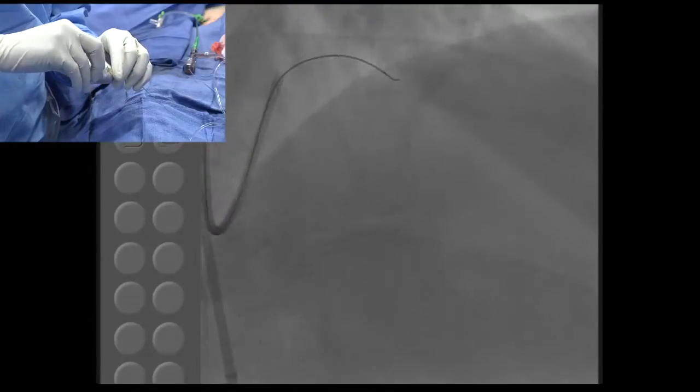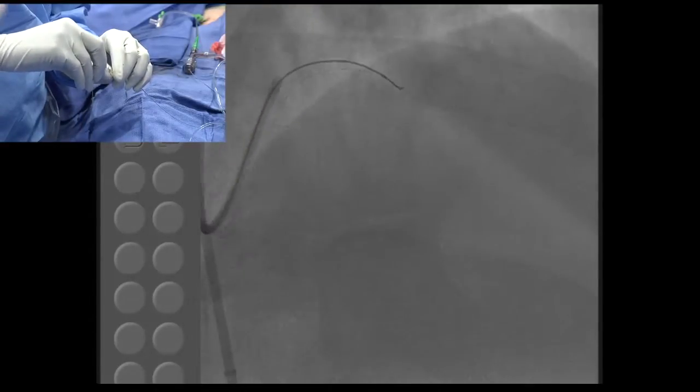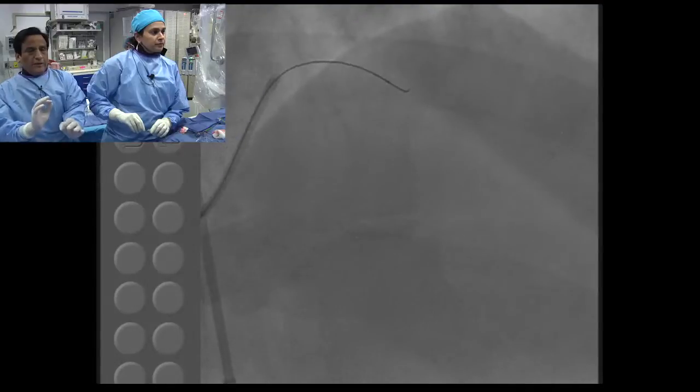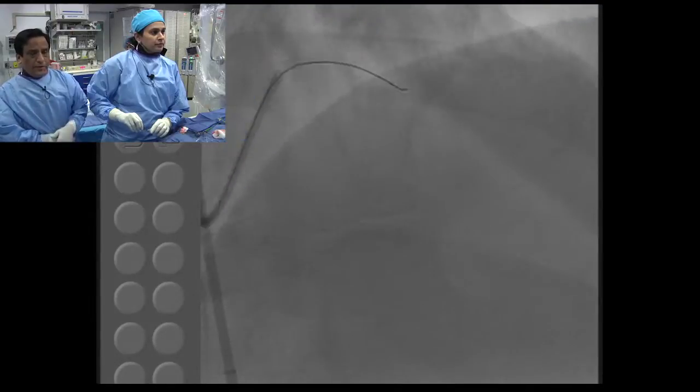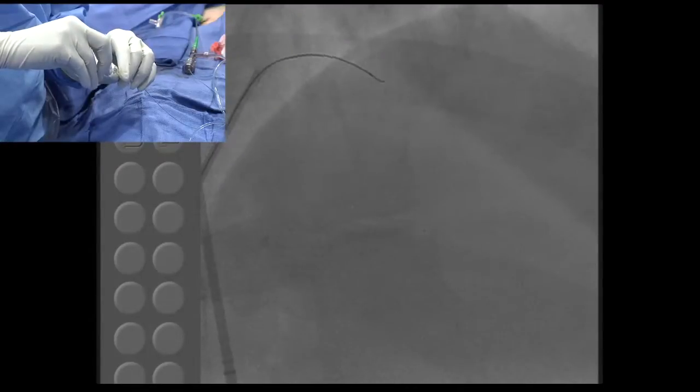And the key is that in those two cases, even if the balloon did not cross, the balloon nose comes into the lesion, and then you can take the wire out and the rota wire will go, and then you use a 1.25 burr. But those were the two cases. In the other two cases, we couldn't do anything.